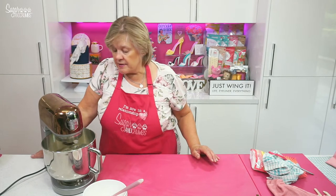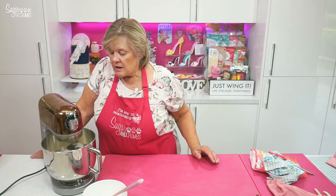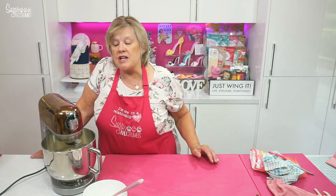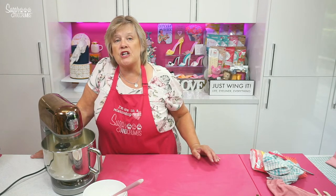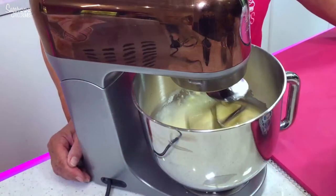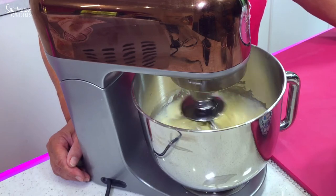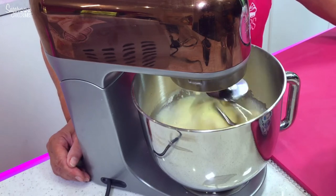Just turn it up a little bit. And it's one of those that you don't want to walk away. Just keep your eye on it. Don't just put the mixture on and walk away, because as you know, double cream can suddenly whisk up without you realising it. And there's one thing that's really important: don't over whisk your ice cream.